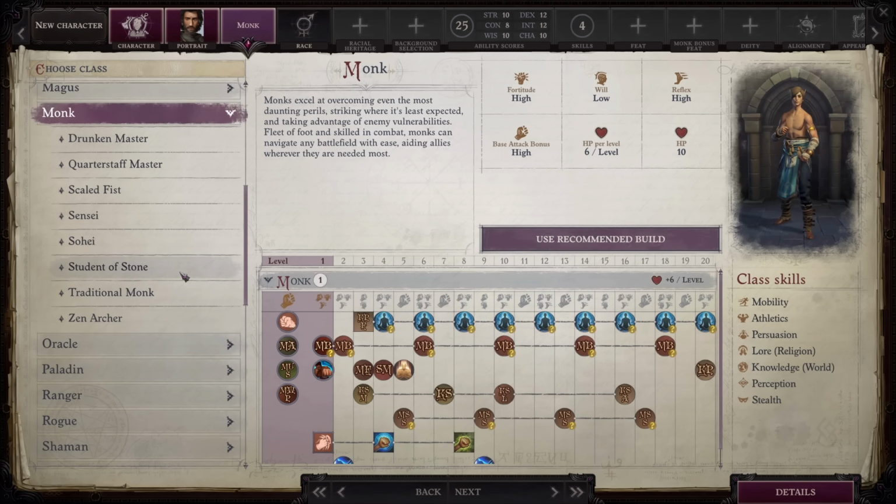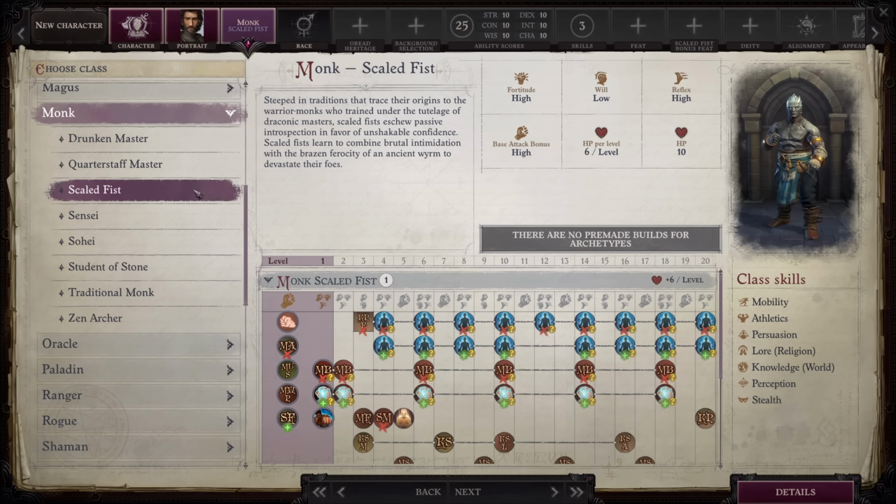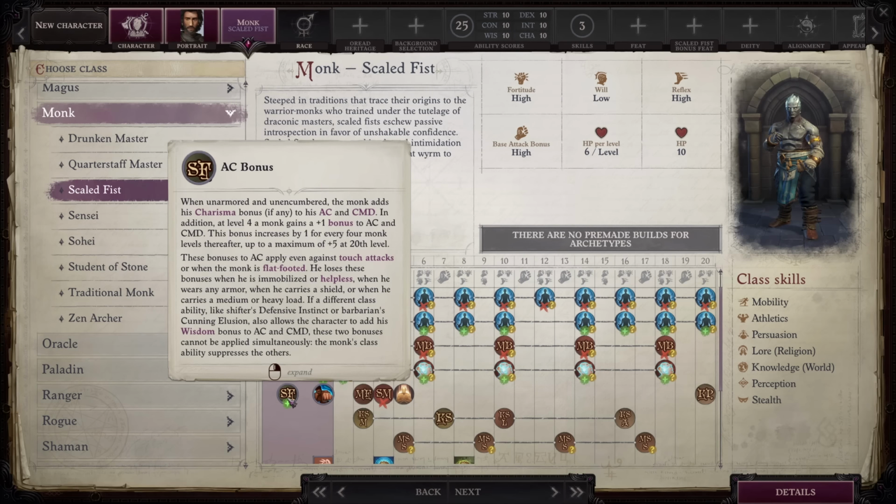Now, the Monk technically has a lawful alignment restriction, but there is one exception to that, and that is the Drunken Master archetype. This is because the Drunken Master, as someone who's clearly imbibing a lot of alcohol, would not normally be able to worship the god of booze, basically, if they kept that lawful alignment restriction in place for that archetype. So there is a slight exception to that one specific archetype.